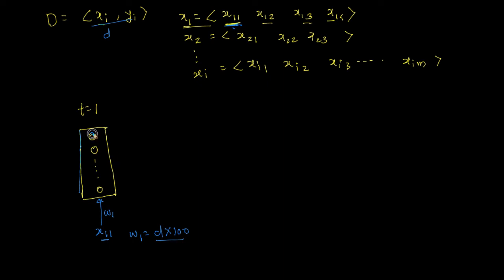Now we have activation functions here, because these are neurons. When I input this with this weight matrix, I'll get an output. Let's call this output O1. How am I getting O1? O1 is equal to the activation function applied on W1 x11. At every neuron, this function is being applied, on the vector dot product, so we'll get an output. This O1 will again be a vector of size 100, because each neuron is producing an output and there are 100 neurons. Not a 100-dimensional vector, but a vector of size 100. This was at time t1.